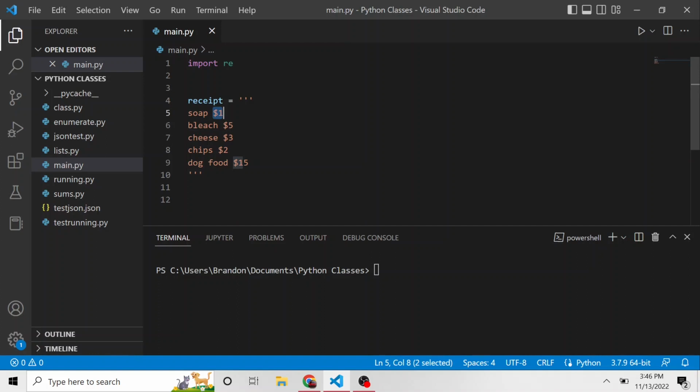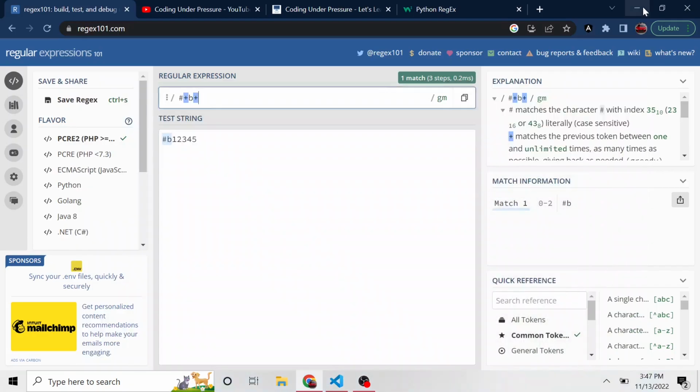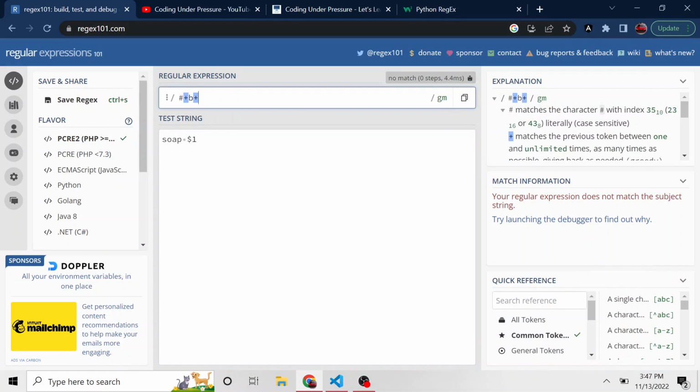And we also can't, by the way, split this by spaces because there's a space here and there's a space here. So this one would ruin that rule too. We would look for the second item if we did a split by line, and we'd get food instead of $15. So let's copy this first line here, soap, $1. And I'm going to show you how we can use those square braces, or sets, in order to help us out with this example. So a set is saying a character can live in these particular sets of characters.